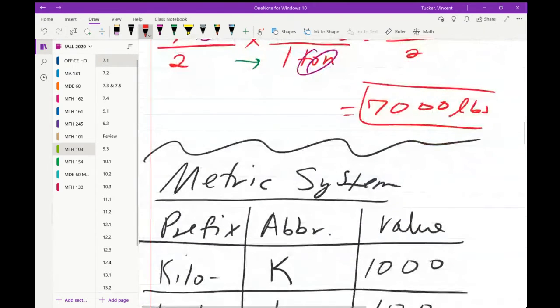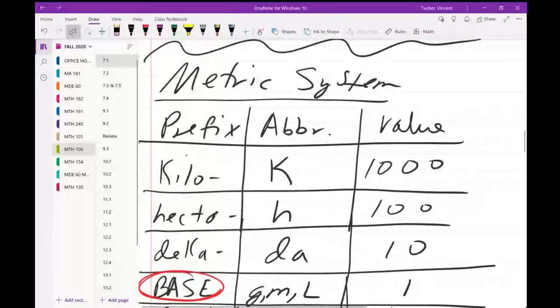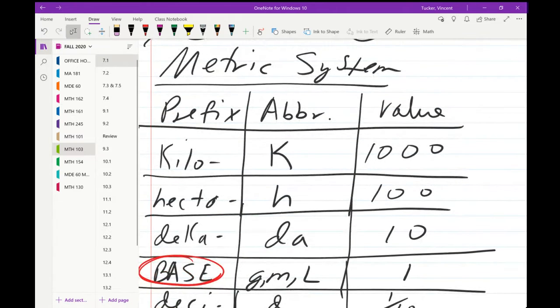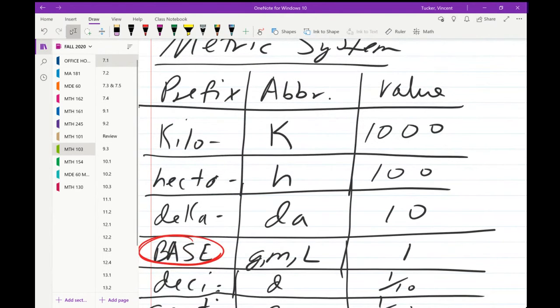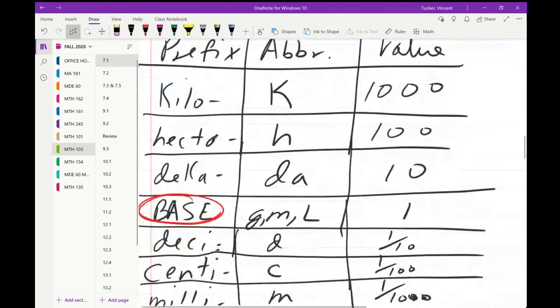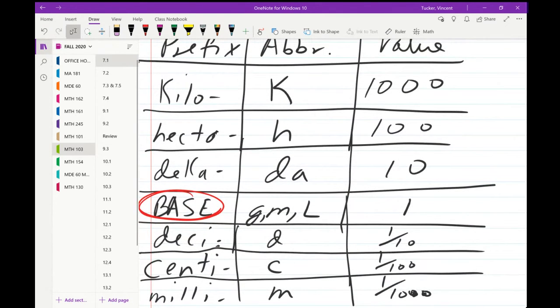All right. The next one is the metric system, which is the system that the whole world uses. The other one's called the US system of measurement because only the US really uses it. This metric system is what everybody uses. When you have your prefixes, some of them you should be used to dealing with, like gigabytes, megabytes. So you have very, very large prefixes that extend past kilo, and then you have very, very small ones that extend past milli, like nano and pico.